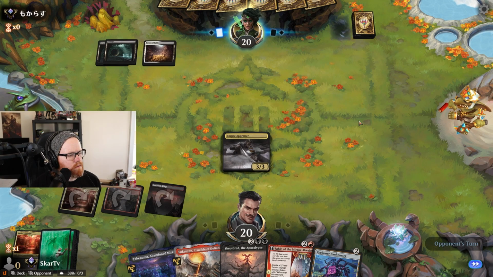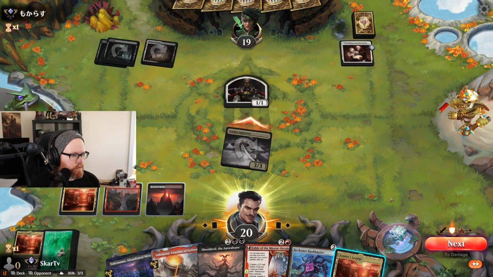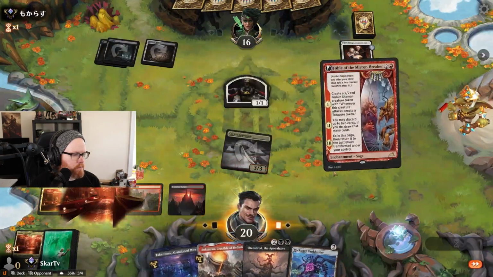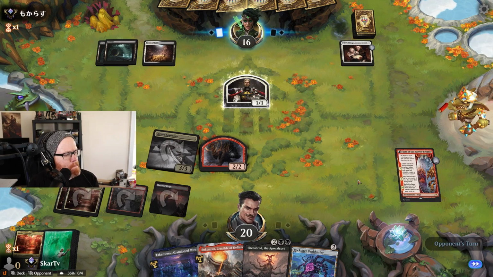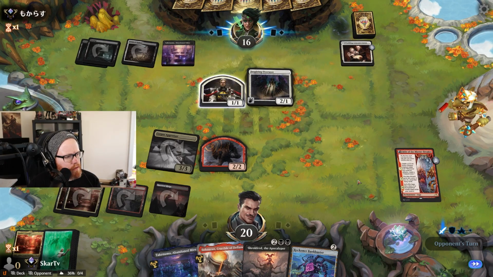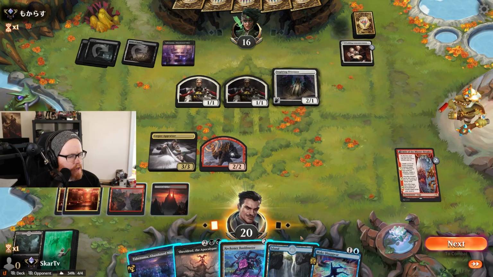Oh, it's Orzhov. Okay, I was not expecting Orzhov. I guess they were waiting to play their white mana. Well, Xander's Lounge, I think, into a Mirror Breaker. All right. So what are we doing, opponent? Gaining some life for sure. I don't need another land. I'll get rid of the Sakuzan. All right, got another land.